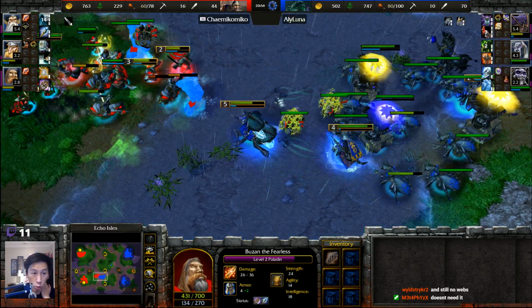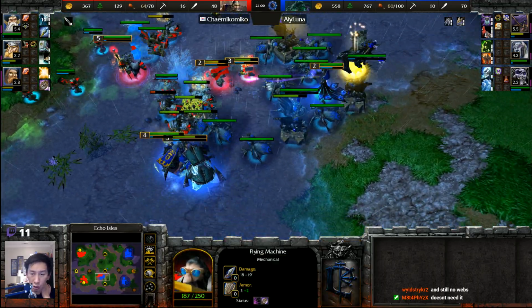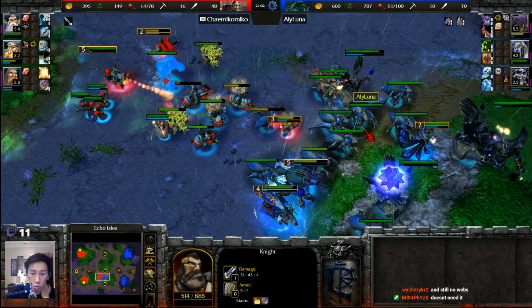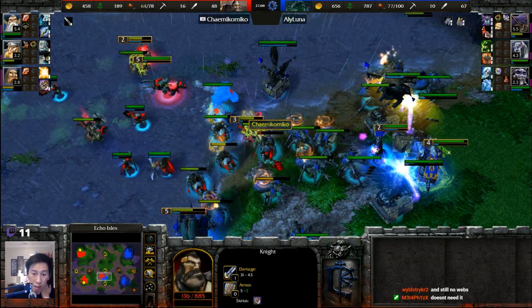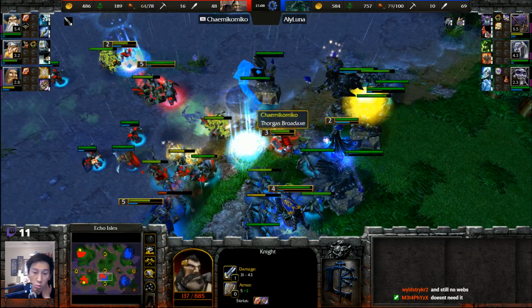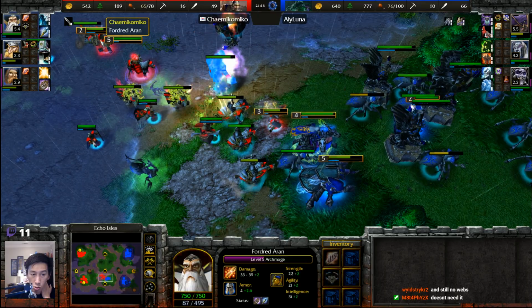Flying machines continuing to retreat back as we see Chaemiko holding back the army here, as he is now at 64 compared to 80 supply. Luna no longer in high upkeep, but another slow clap causing problems. But Knights, are they going to get taken down again? More Staff of Sanctuary coming back across. Paladin continuing to try and keep these units alive.